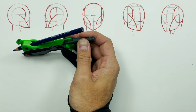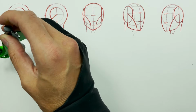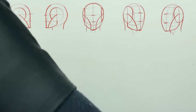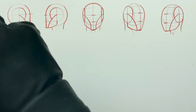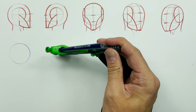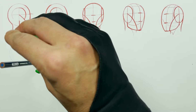Go over, we're gonna go right about here. Same song and dance as before. Same thing. Just gonna make a nice quick little circle. We're gonna do 5 of them where we're looking at our subject from 5 different angles, but the subject is looking up in all of them.